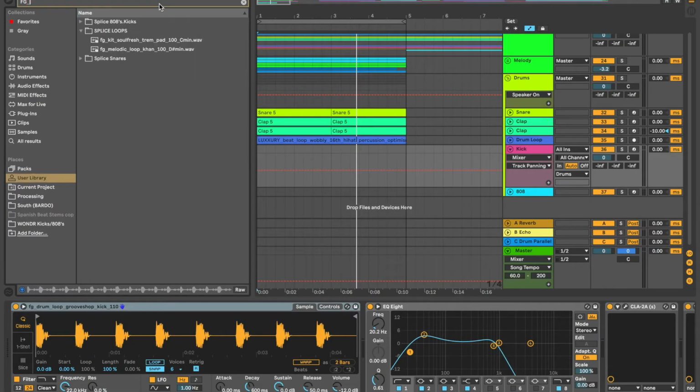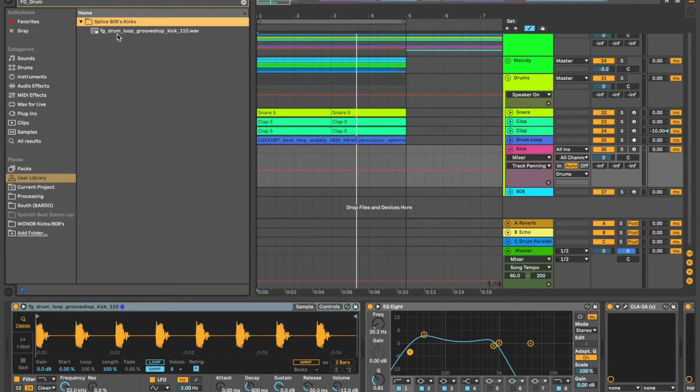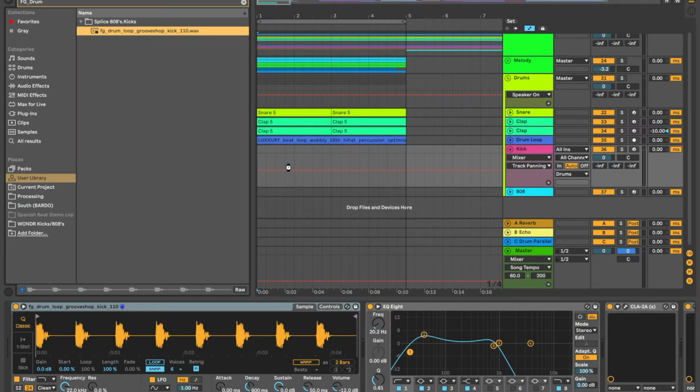So for the kick I used actually a kick from a drum loop sample on Splice. Sounds pretty cool, nothing crazy, but what I did is I added it in, and I went in, put some compression on it and EQ'd it a little bit, just made it sound a lot thicker. So it sounds like this, but when I added all that compression and EQ, it's a lot deeper, hits a little bit harder. So here's how it sounds. Here's how I'll do that.